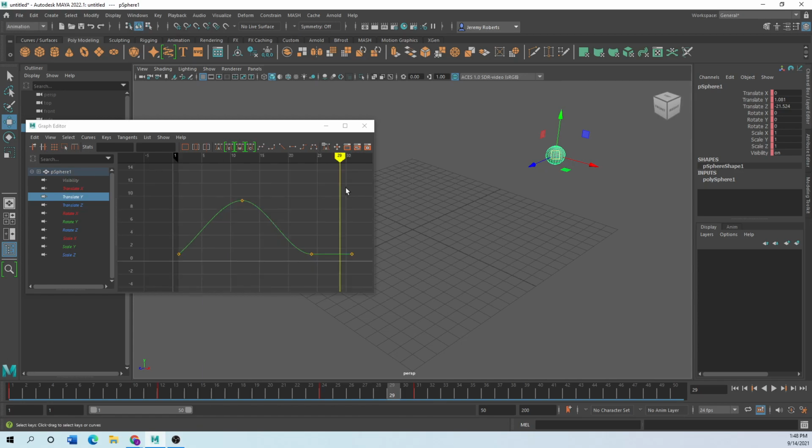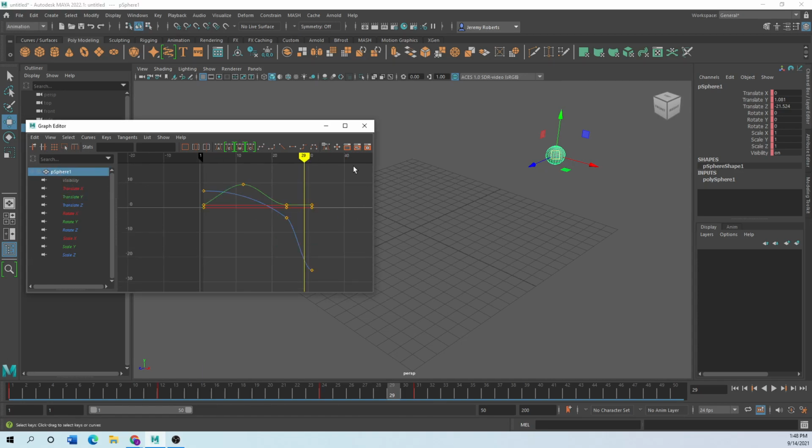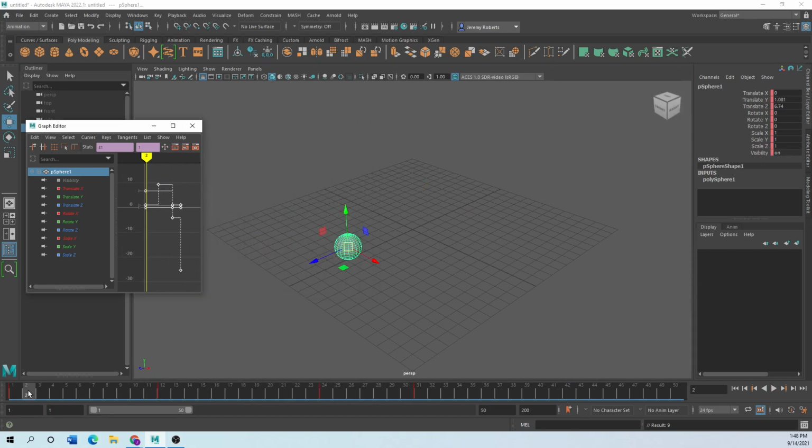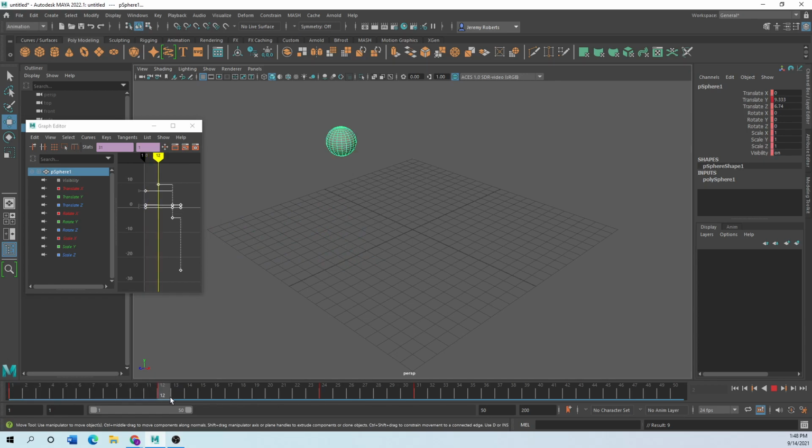So let me select all of my guys here. This step tangent right here. So now it's basically taken away all the in-betweens. So if you run the timeline, it appears there where your key poses were. This is really good for camera movement, I think.